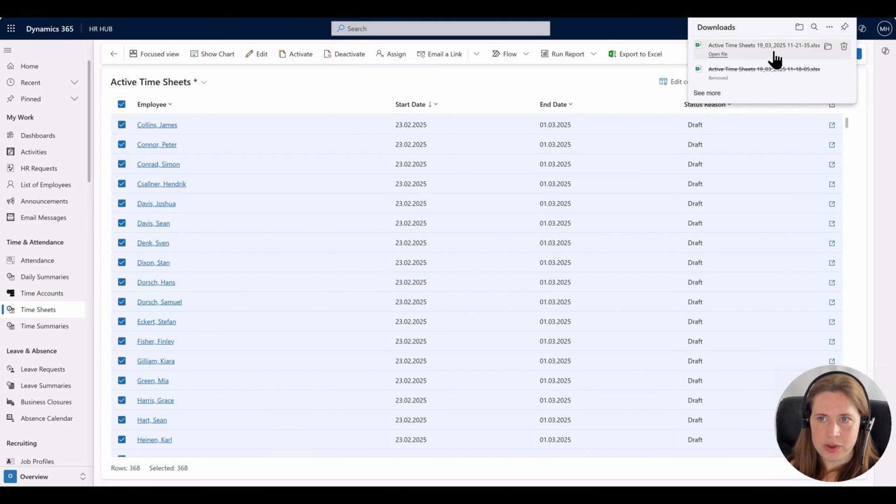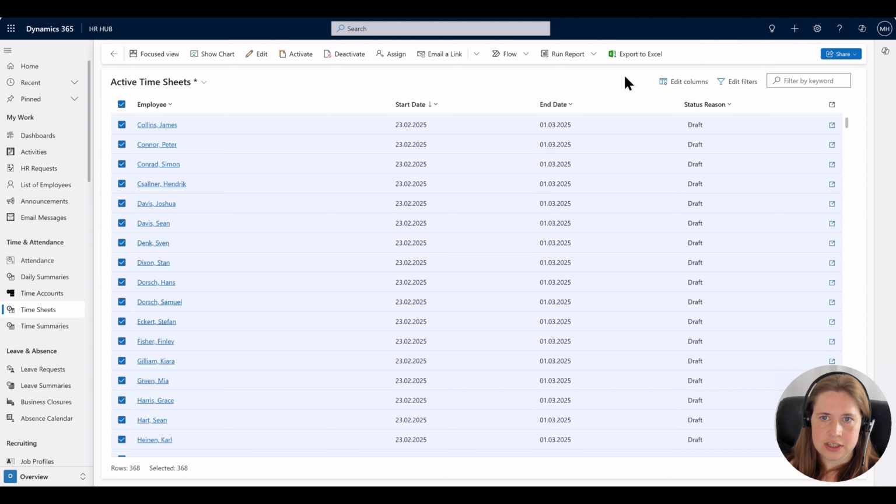And then you have this file that you can open and edit, and you can just forward this Excel file to your payroll provider, and then they have it. That's all the work you need to do. So within 2 minutes, all of your work time for the employees has been exported for your payroll provider, and payroll can be taken care of, and you don't need to do anything else.